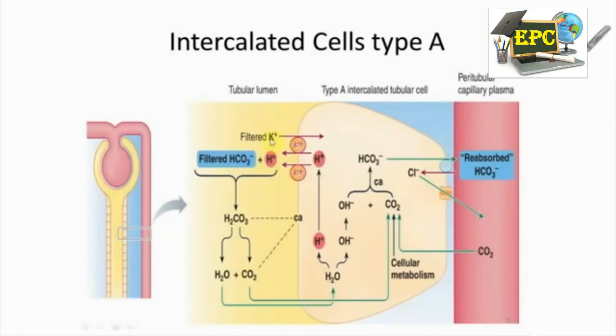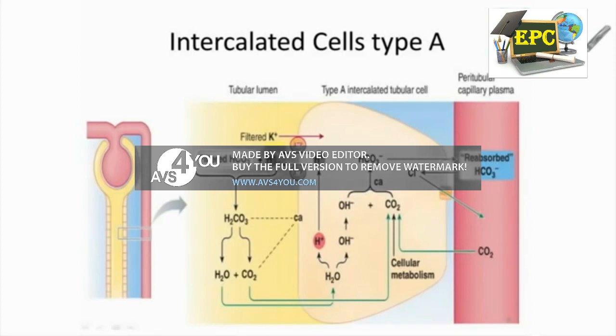However, since we're kicking out a lot of hydrogen ions, the lumen, or the urine, will start to decrease its pH. And the urine's pH can only get decreased to a certain level, which is 4.5. Below that, the urine cannot go. The urine's pH cannot go under 4.5. So what's going to happen? We need substances to associate or bind with the hydrogen ions, so the pH of the urine won't fall drastically.